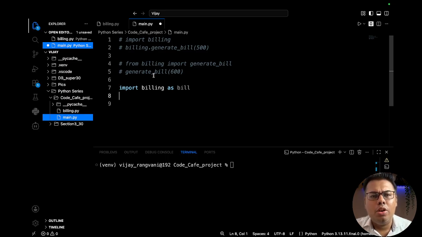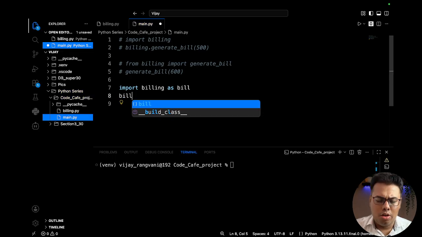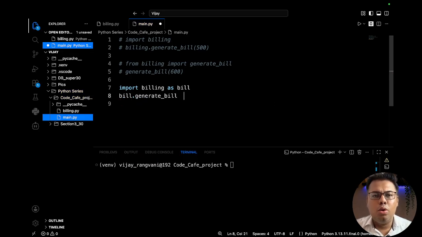If you call billing.generate or build.generate, it won't make a difference in the functionality, but it gives you a shorter name if you want to call any function. Like for numpy it's np, for pandas it's pd. Although you can define anything, it's kind of a nickname, so you can define it according to your convenience, but there are some standards that have been followed as a good coding practice.